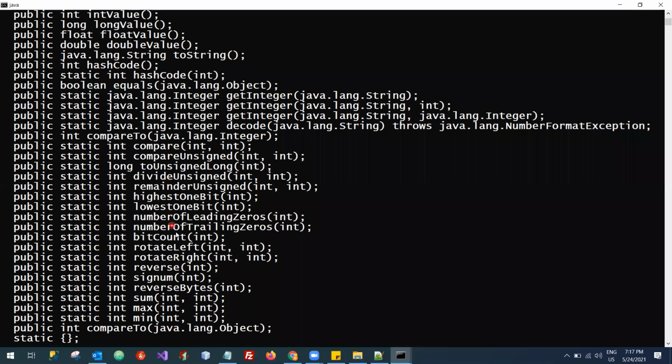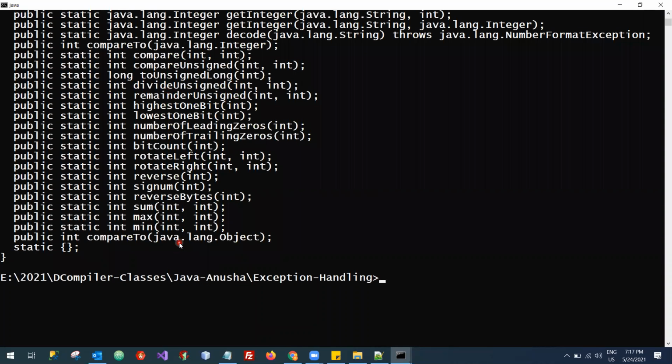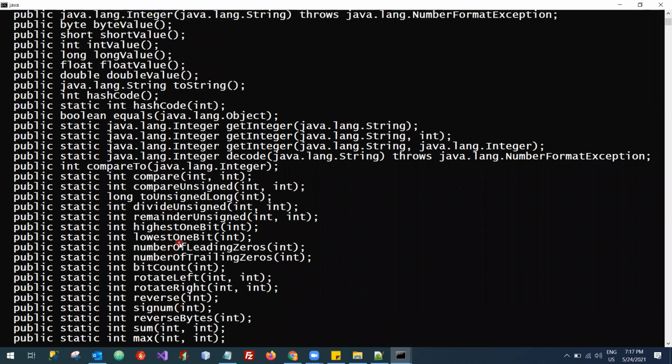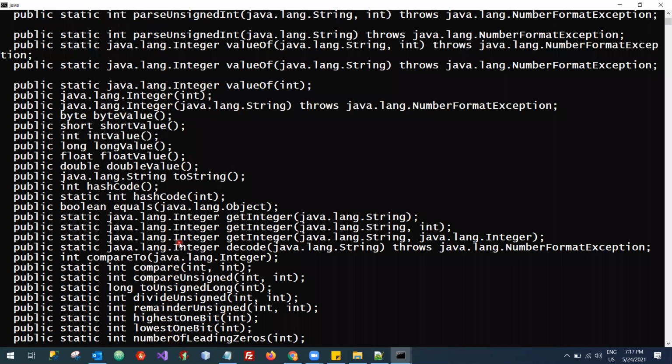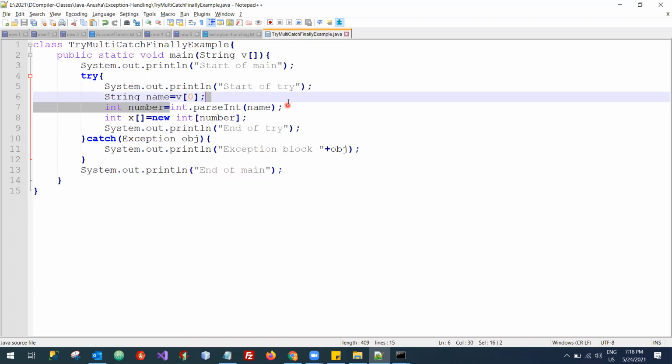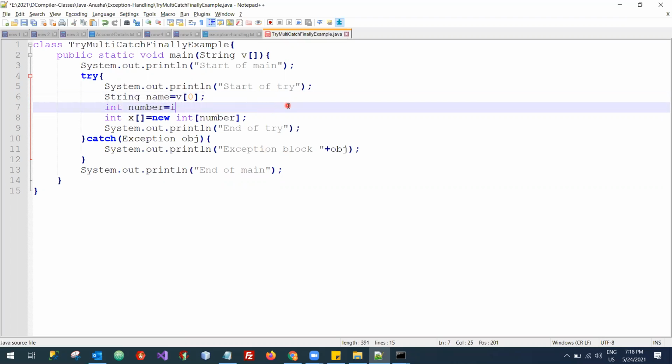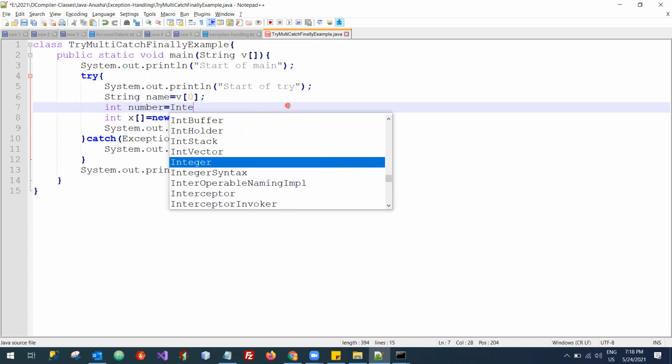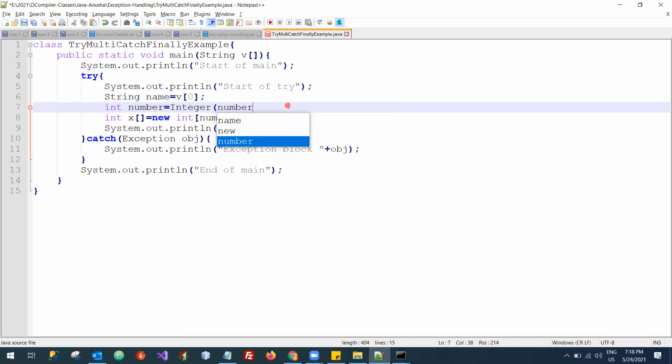Let me try int dot parse. Int dot parse will not work. Okay, let me try with Integer with number.